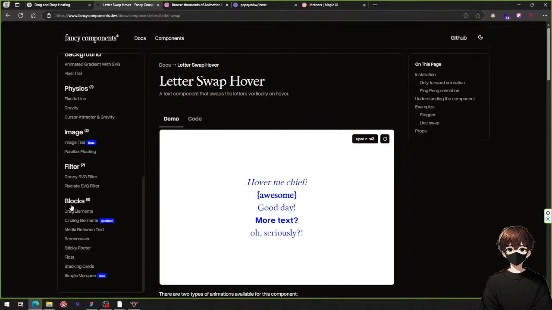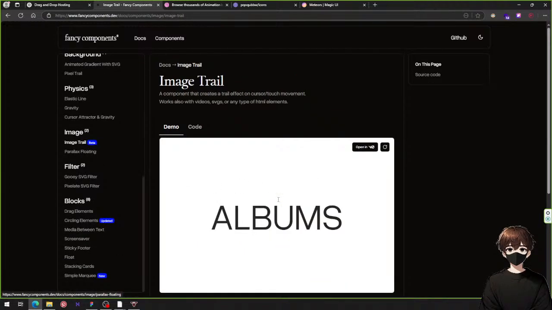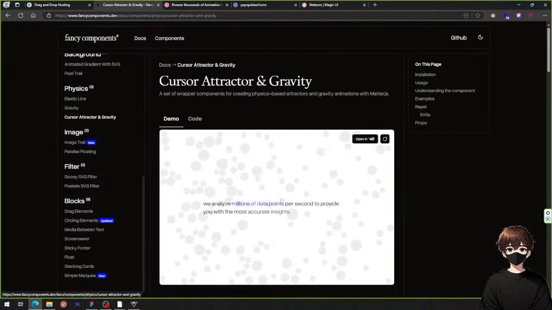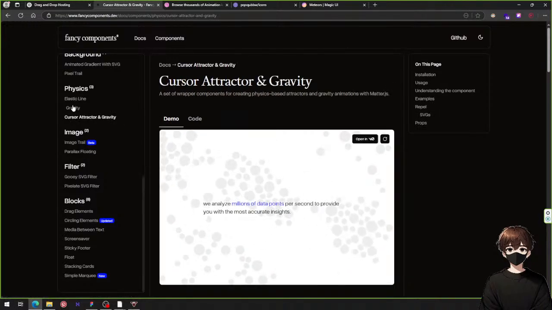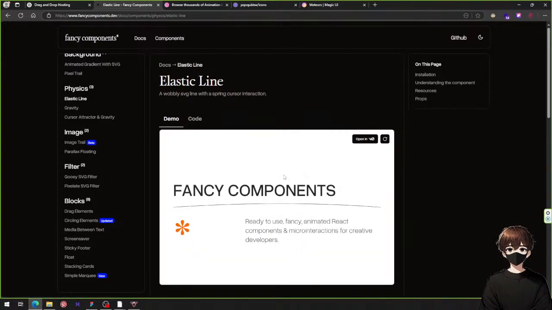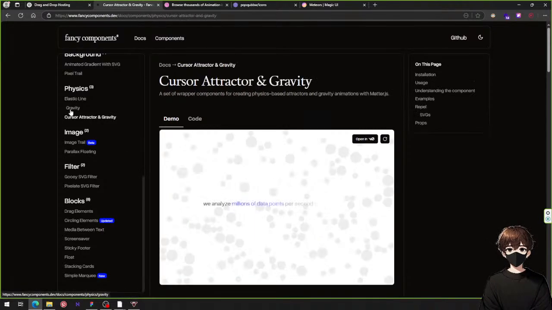Where is it? Couldn't find it. Looks loading. Gravity. No, unless I think it's this one. But does it work on a mobile though?